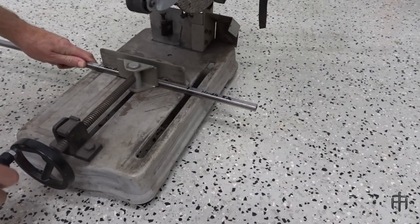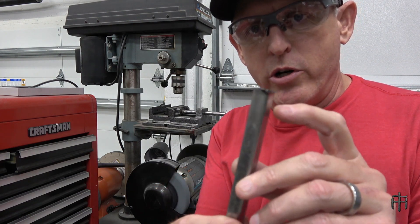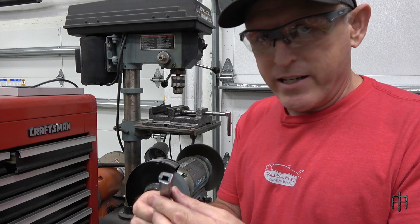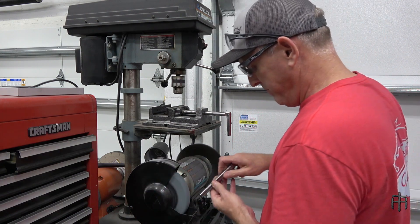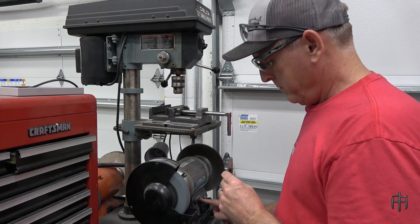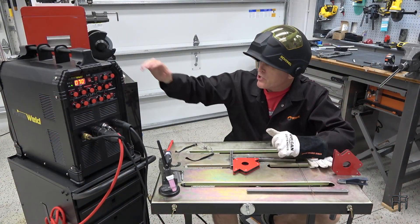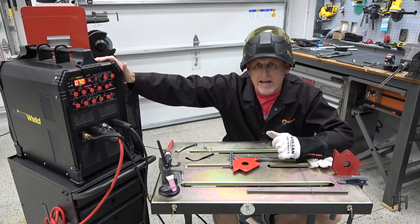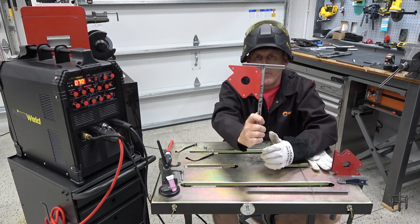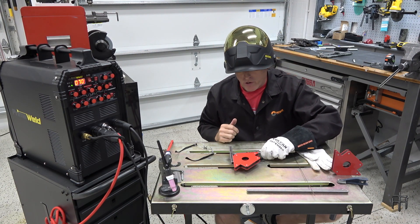After you make your cuts, you're going to get these real sharp razor blade edges — very dangerous, like ten times sharper than a razor blade. I always like to clean everything up and make it safe to work with before we get to welding. Once that's done, we'll be ready. This is my Primewell TIG welder — I think 70 amps is about what I typically do on this. Another nice thing to have is some welding table magnets that will hold your T-bar at a perfect square while you tack it up.